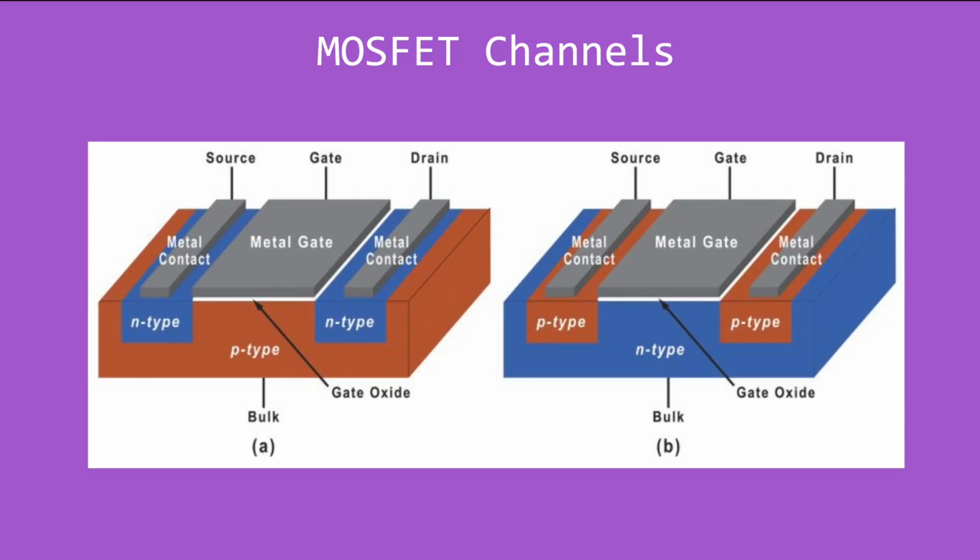Here's just a quick picture of N-channel and P-channel. You're pretty much dealing with the same thing with a MOSFET. There's where the gate is. It's made of metal. Then you have the oxide layer there. So yeah, the body, also known as the bulk.